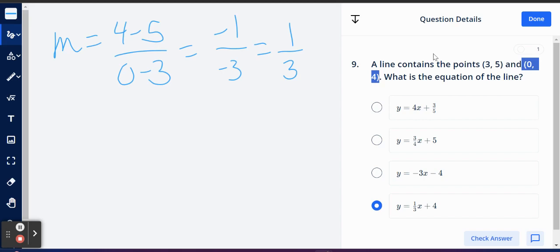So that is your choice. All right. So sometimes you might not have to go all the way and figure out the entire problem for figuring out the y-intercept. You can just find the slope.